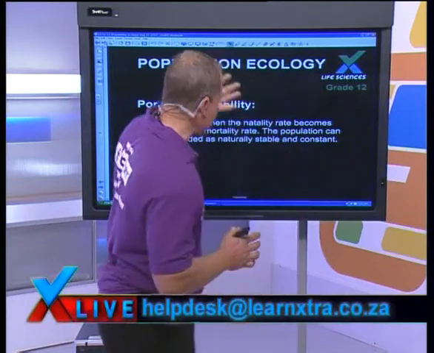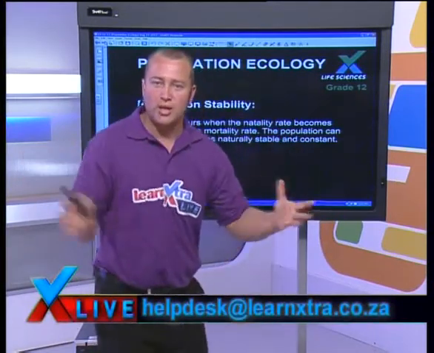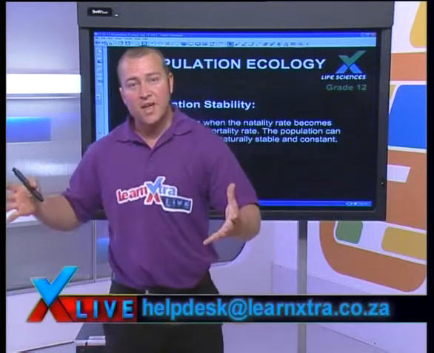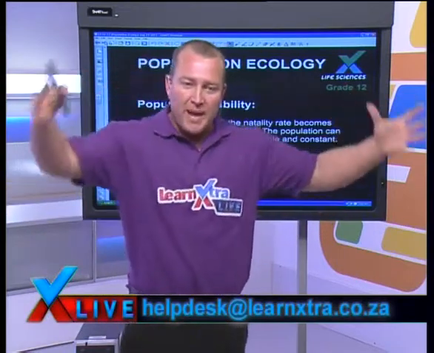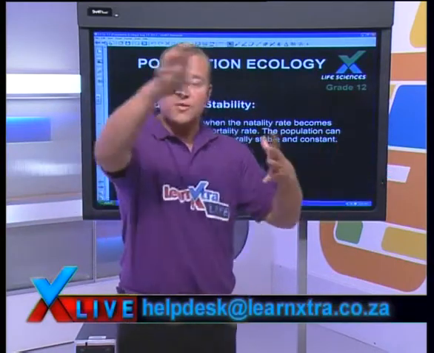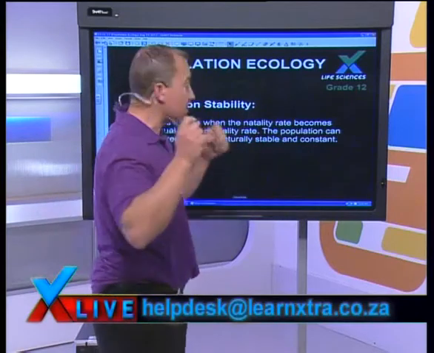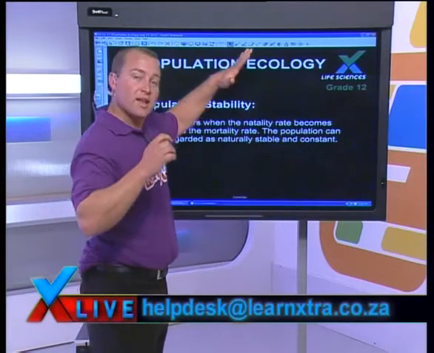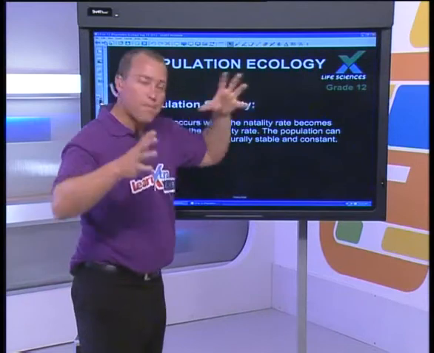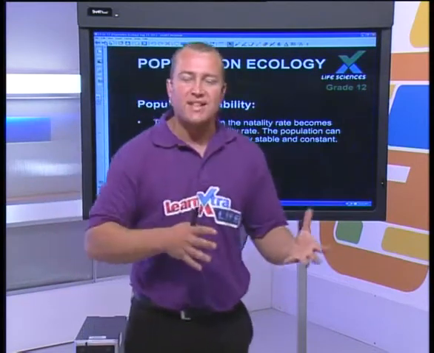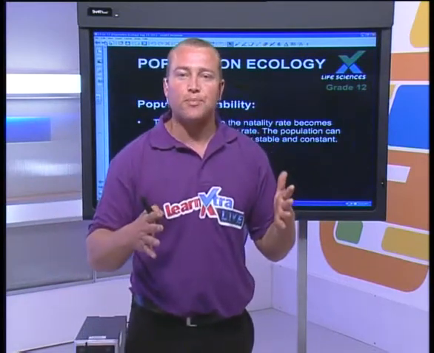Remember I said we can introduce a male and a female, and they'll start growing and we'll make a whole big population of a specific species. We'll make a huge population of different animals, but we need the animals at a good rate. So their birth rate and their death rate needs to become even, okay?